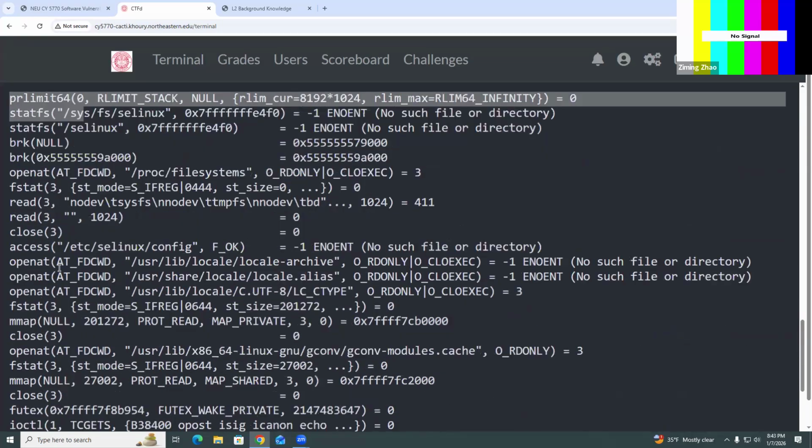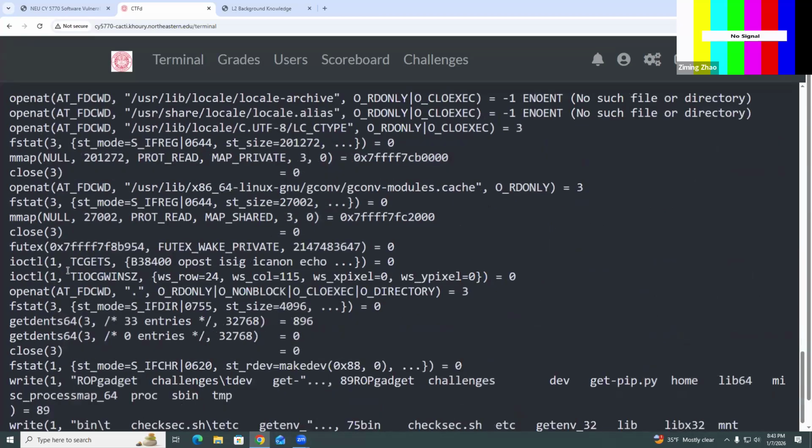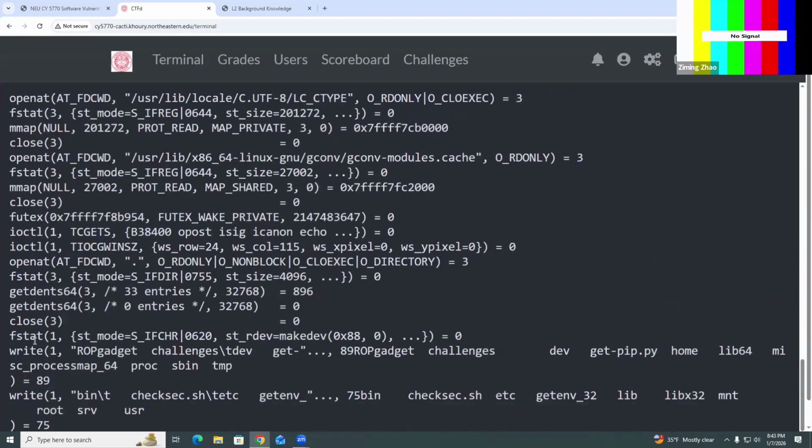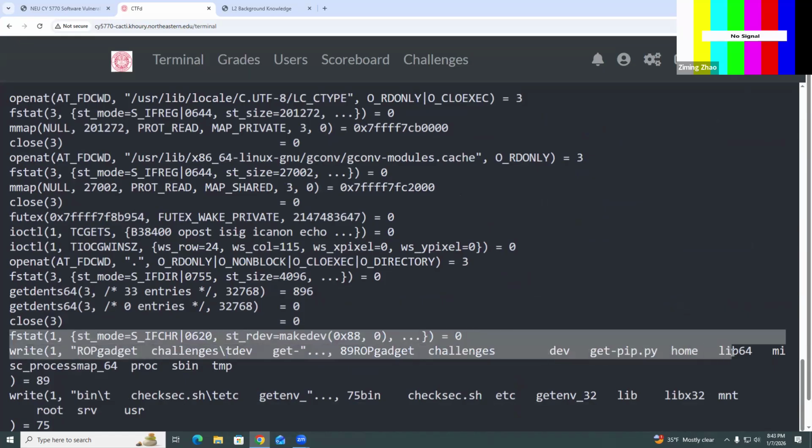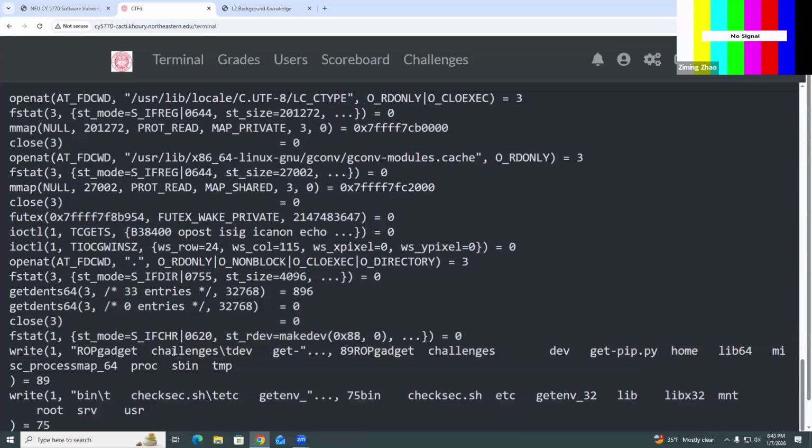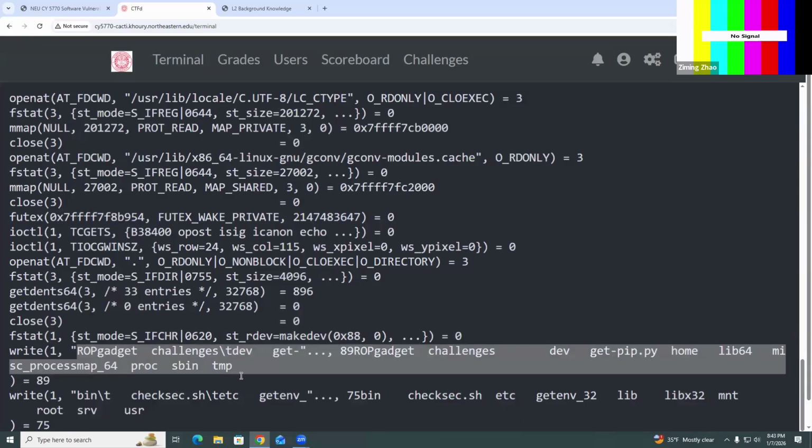So here, eventually it's going to show us what files are there, right? When we do ls, it tells us what files are there. So this is the system call to show us on the terminal what files are there. It's just a write system call, and we're writing to file descriptor 1, okay? So each process opens 3 files. They have the file descriptors 0, 1, and 2. 0 is stdin, 1 is stdout, 2 is stderr.